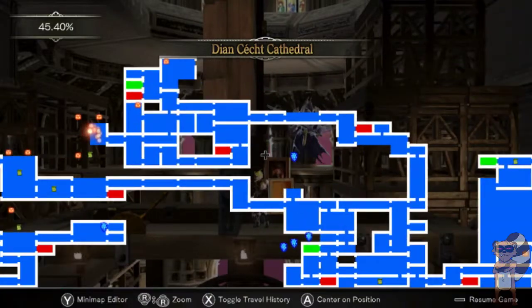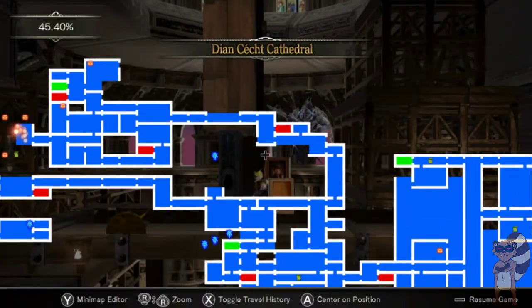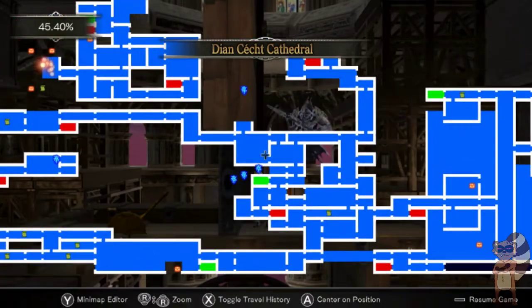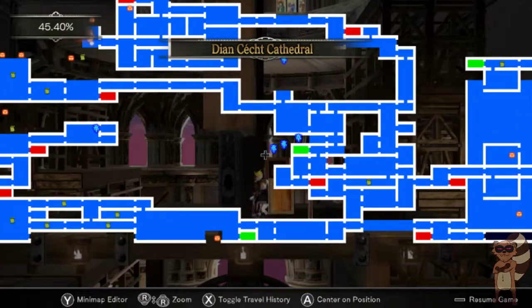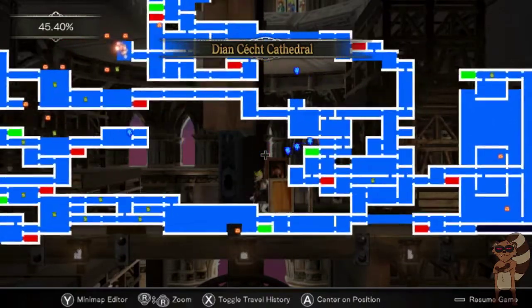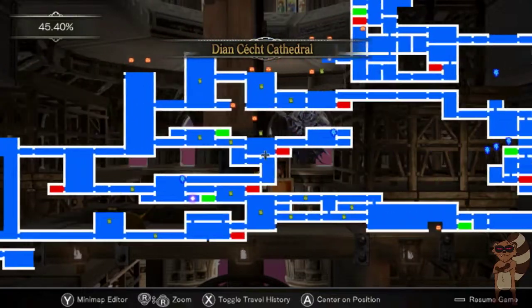Where else can we go right now? I think we could probably go back in the Livra Ex Machina, because I remember going in this place and dying, which is why I marked it a bunch, telling me to go back there, so we could try that.